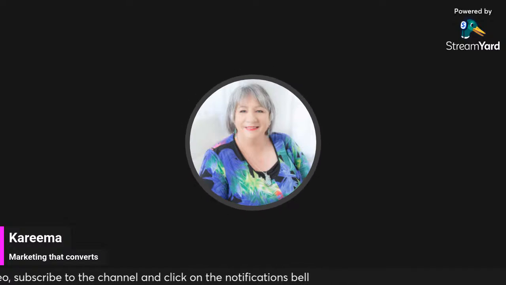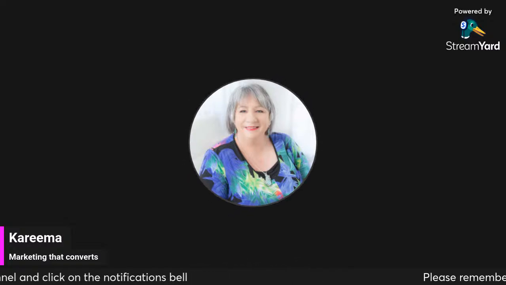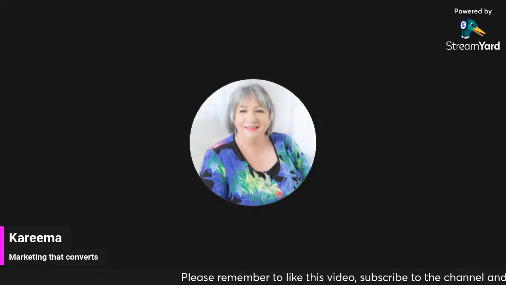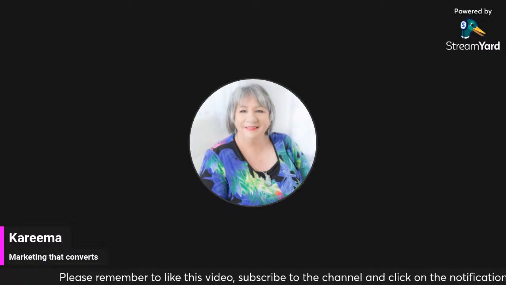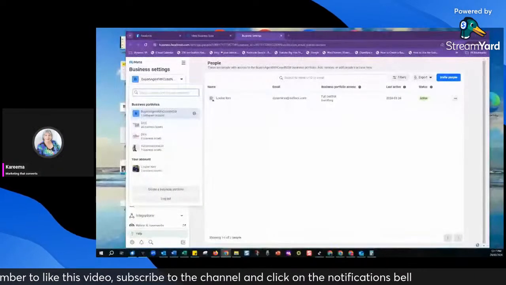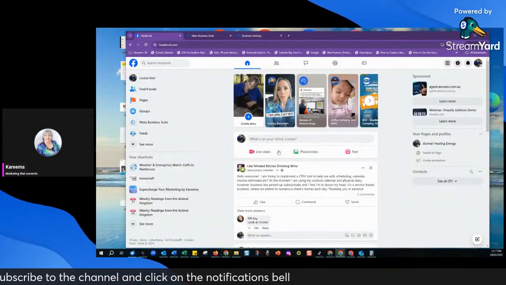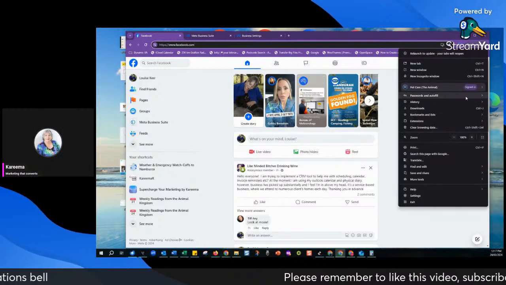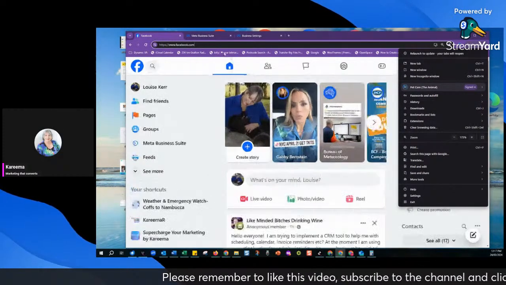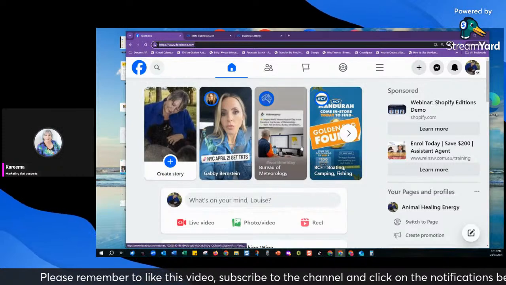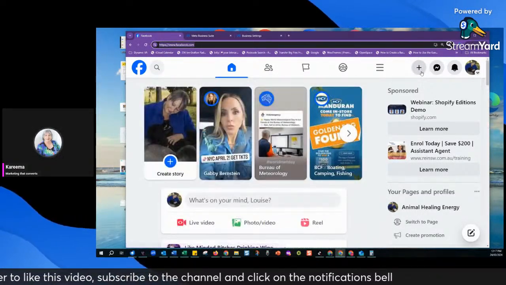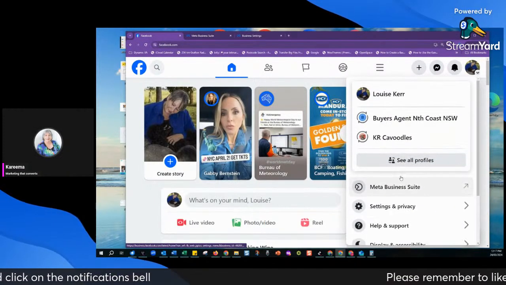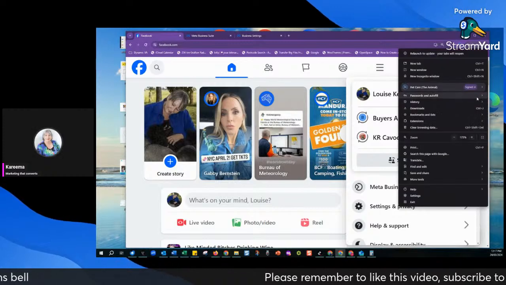When Meta first started, we had, why won't it share screen? When it all first started, we had pages. We had a personal profile. So this is a personal profile. It's facebook.com, as you can see here. I'm just going to make this a bit bigger. You had facebook.com. That's a personal profile. It's the bit where you're looking at your traditional news feed.